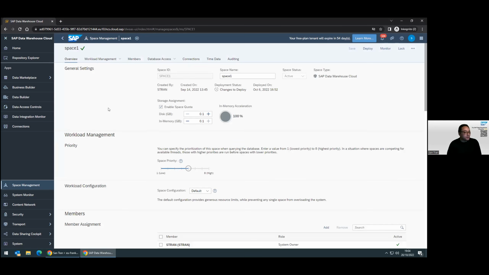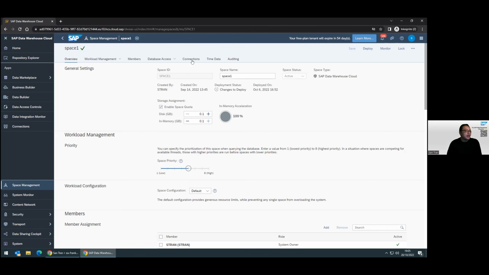As you can see, we have various sections here, like workload management and the members, basically the users that are allowed to work within this space. There is the database access, which allows you to create low-level database access control so that you can access the underlying Warehouse Cloud externally like a normal database and ingest your data with a tool of your choice.